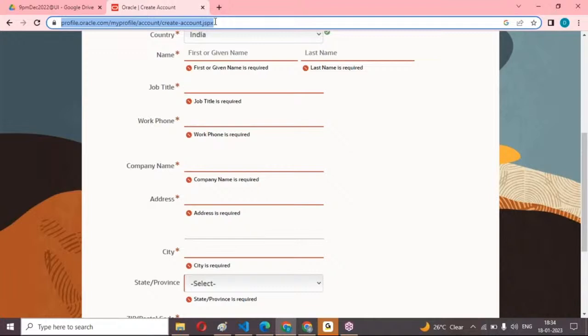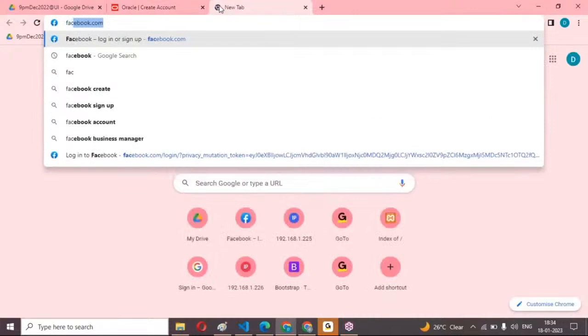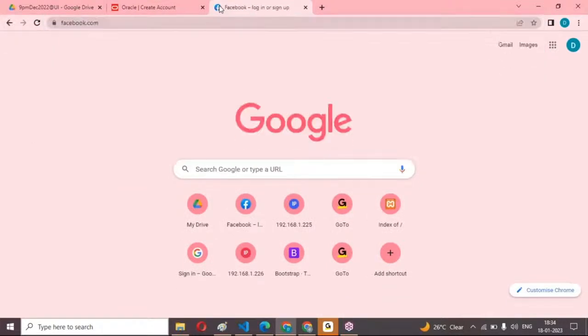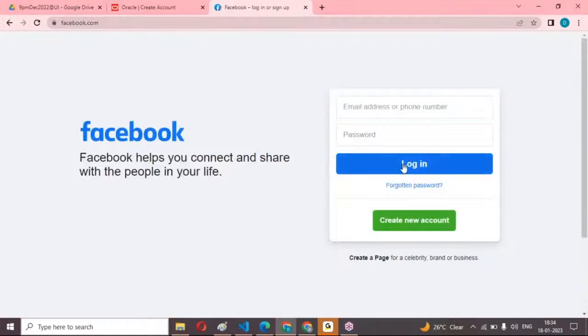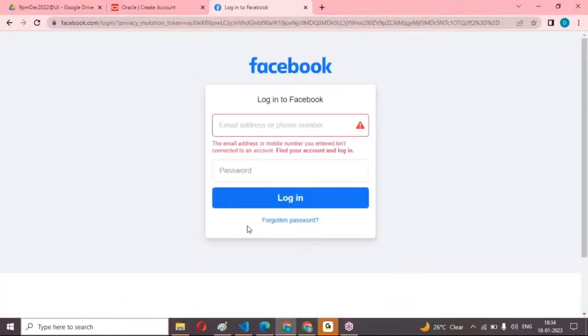This web page is interacting with your front end HTML page only, but this HTML page is interacting with a server page. That server page is our Java page. So here the front end is interacting with a server page, here a Java page. If you check the Facebook create account page, the Facebook login.php or sign up page, you can see login.php.